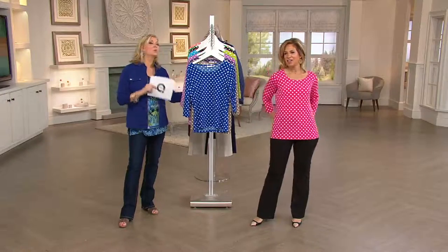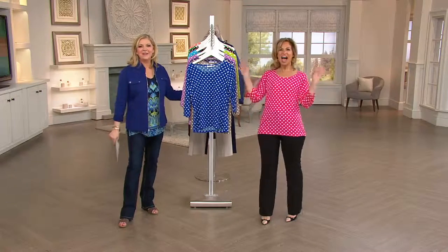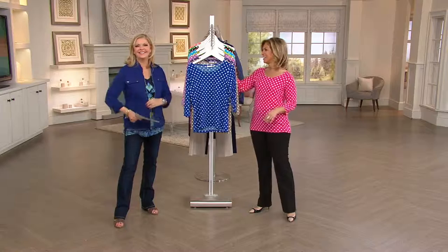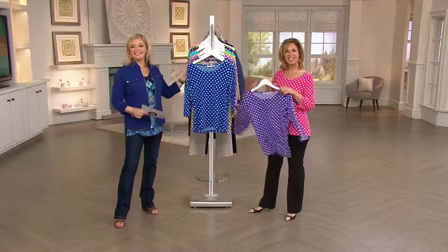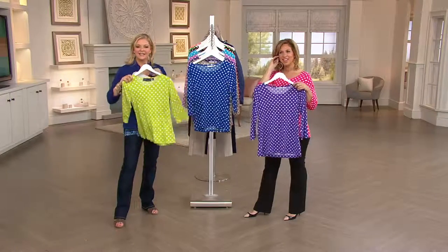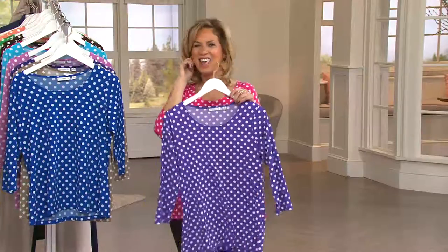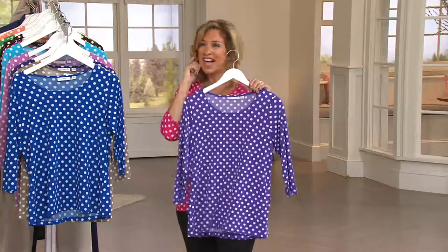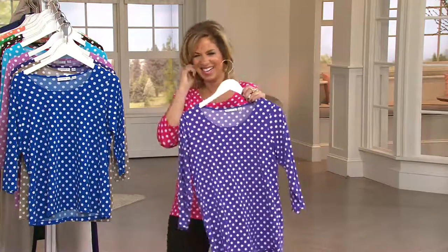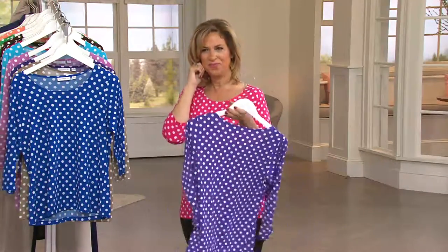Pick a color and we're going to go all the way to California to say hi to Joanne. Hi Joanne! Good morning — how are you? We're great, how are you doing? I'm doing great. And Susan, you just have to stop making so many cute tops — I'm going broke out here! You're adorable. I love them all. What did you pick up today? That's all I wear is Susan Graver.